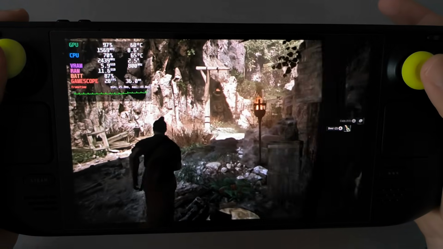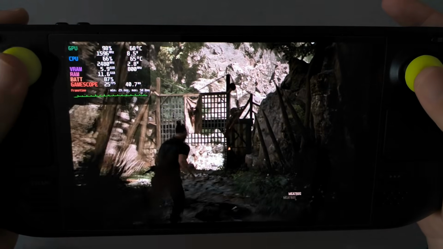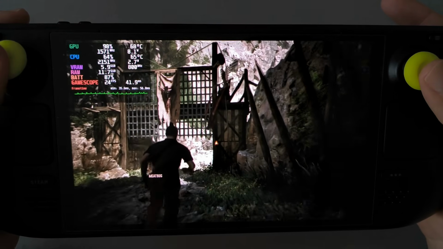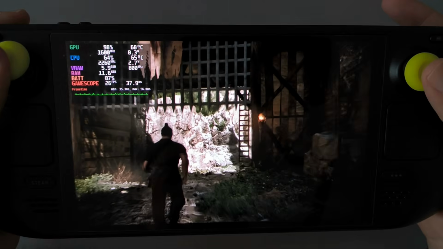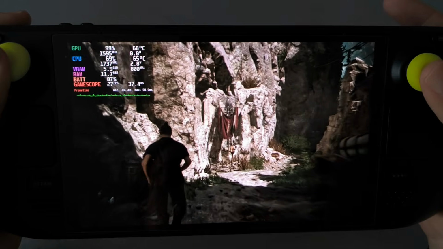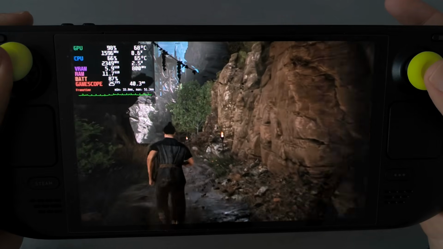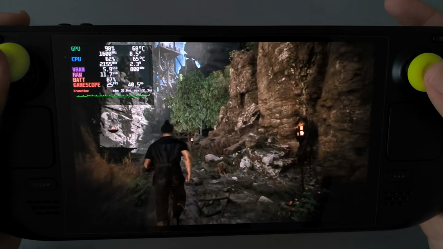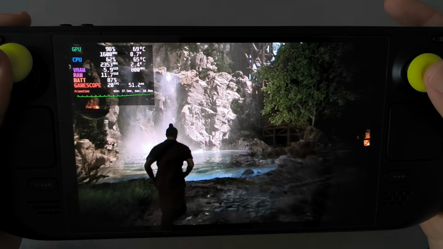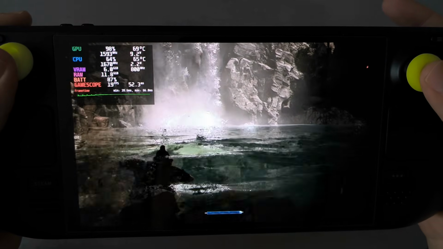Okay, nice. So with the upscaling and performance mode, we are sometimes getting to 30 FPS, but most of the time still below that, so 25-ish. Let's go into the water, let's see what happens.